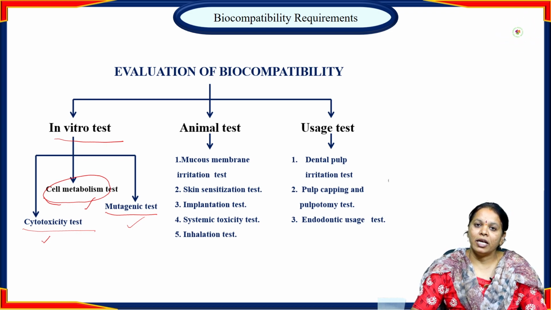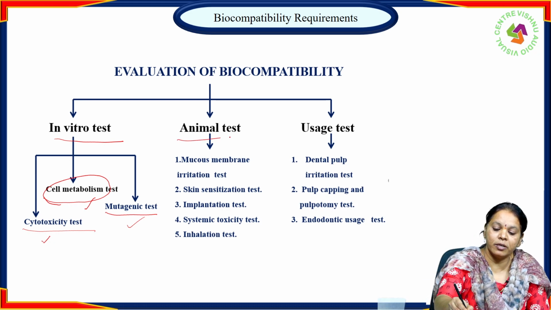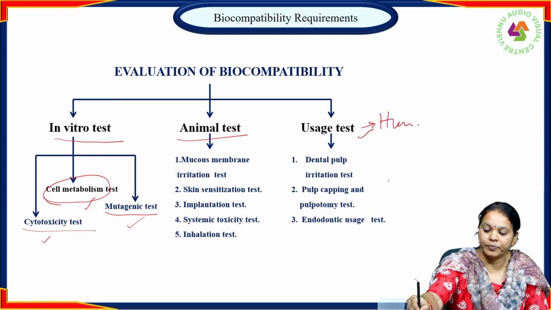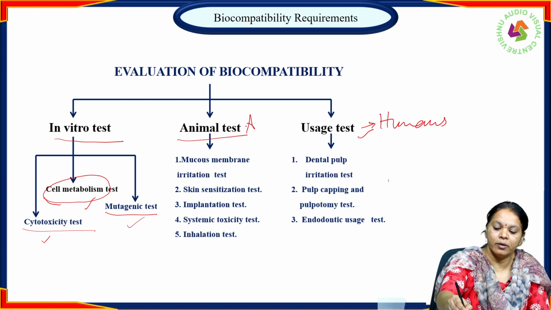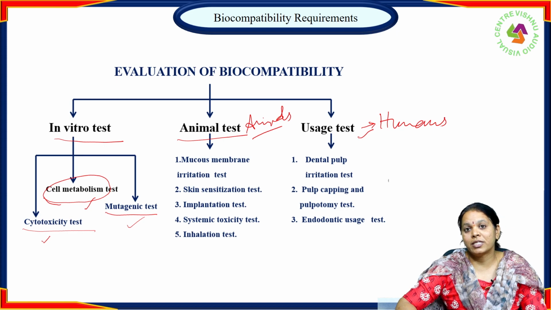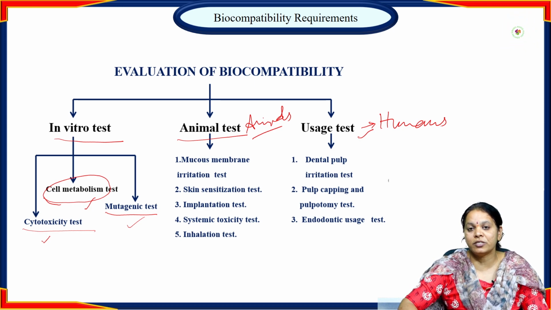So having performed the level 1 test outside the human body, now we further move to level 2, which is in vivo testing analysis. In vivo testing analysis, preliminarily prior to going for usage test, which will include humans, we will be interested in testing in animals. In order to test the performance of the material inside the animal, we have to choose the animal species, and this animal species is selectively chosen based upon the close match which it gives with respect to human tissue.